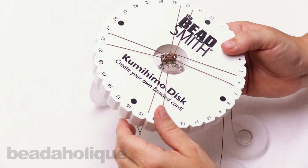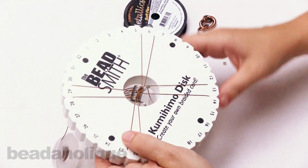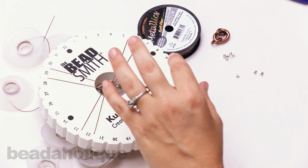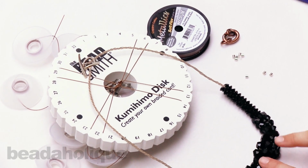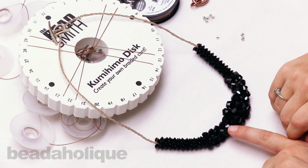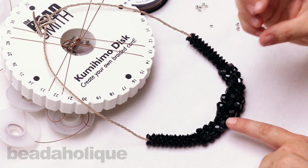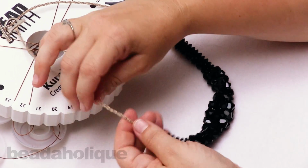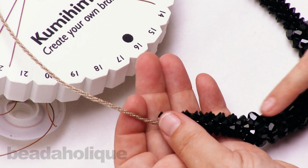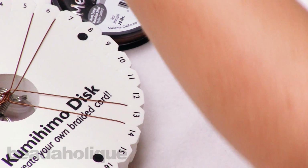So you're just going to get a completely different type of output than you would with a thread. And what's really lovely about it is when you're using it with beads, especially big crystals, you won't have to worry about the crystal on the edge cutting into the thread or cord that you're using and breaking, because you've got a really strong stainless steel base that looks really beautiful when you leave it all by itself, but also lends itself well to adding beads and other items to it.